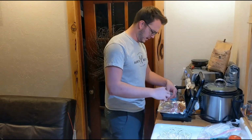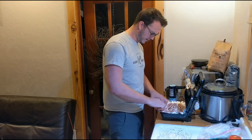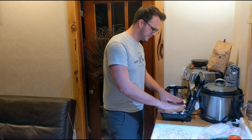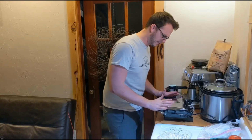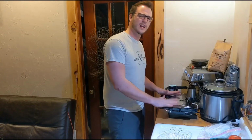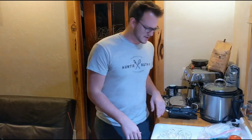All right, we're gonna lay that sucker right in there. All right, we're gonna make sure those edges are tucked in. Fold the top down over top of it, and then we're just gonna close that up real nicely. Kind of push it down, get some nice tension on there. We're just gonna let that sit there and cook and sizzle for a little bit while we whip up the rest of our salad.